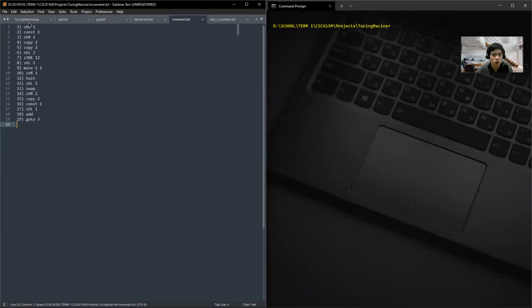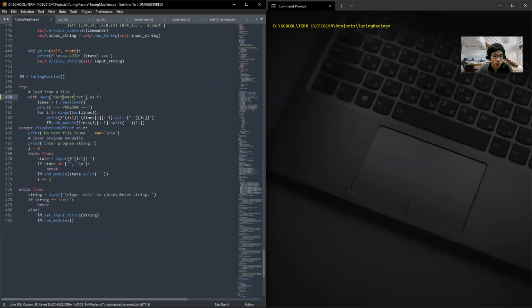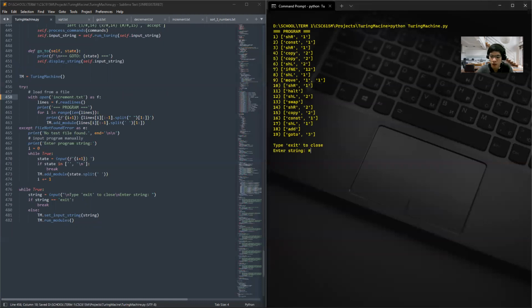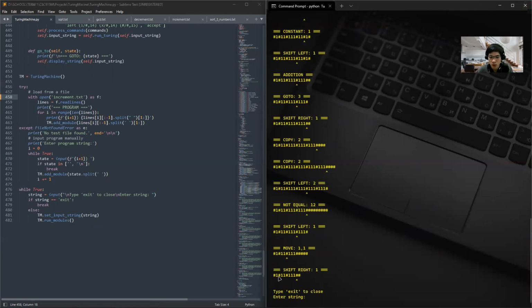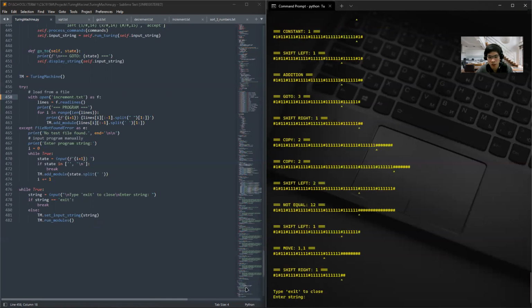So let's change the file name to increment, and then let's try 3 first, and you can see 1, 2, 3. Let's try 6. You can see it's 1, 2, 3, 4, 5, 6. Let's try a bigger number, 10.